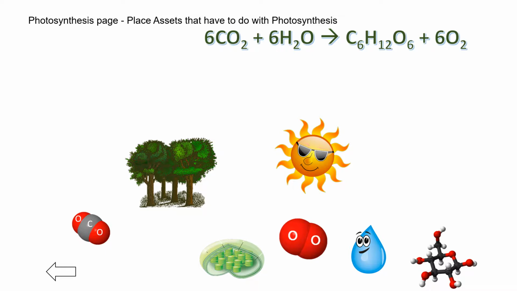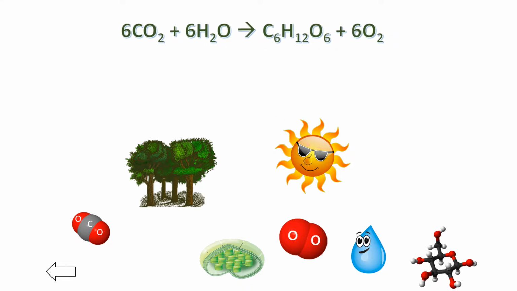After bringing them onto slide number 4, I need to start rearranging my assets to show what should come in and go out of photosynthesis. The first thing I'm going to do is make my chemical formula centered. I'm going to get rid of the text on top, which was just instructions to place your photosynthesis here. I'm going to center my chemical equation so it looks nice.